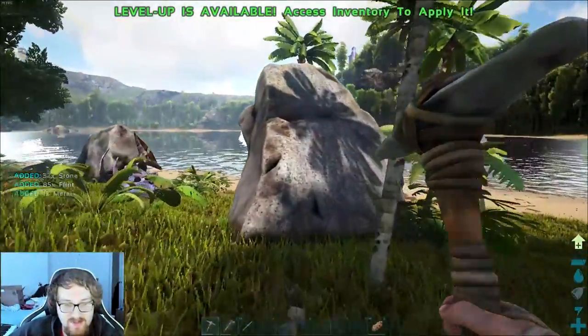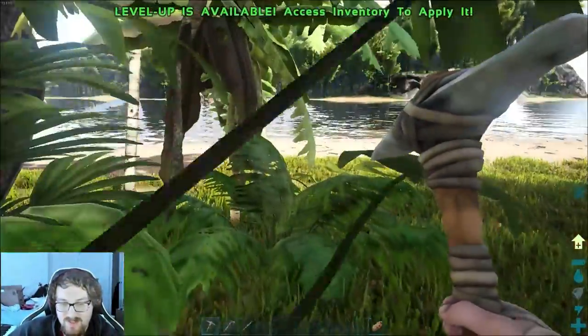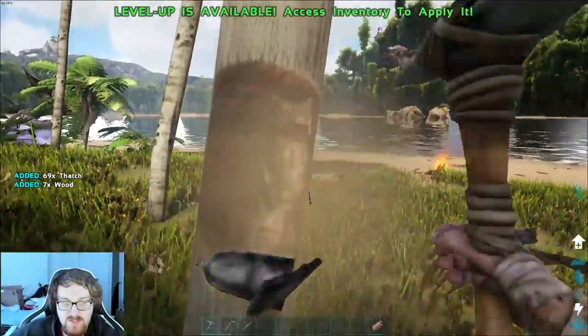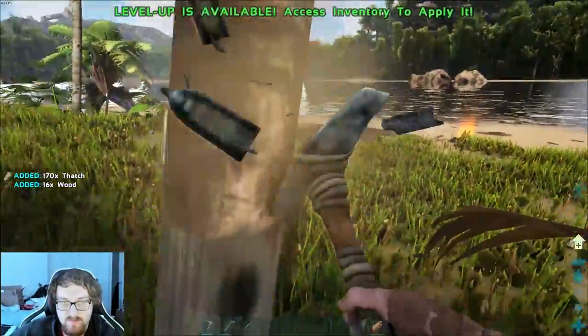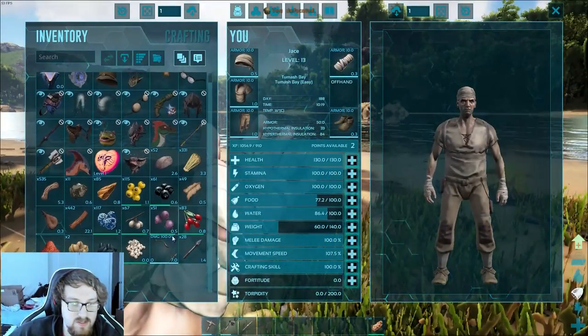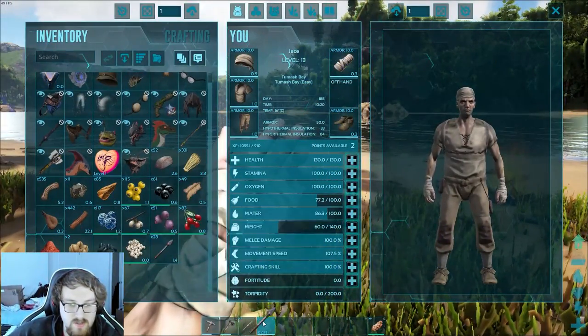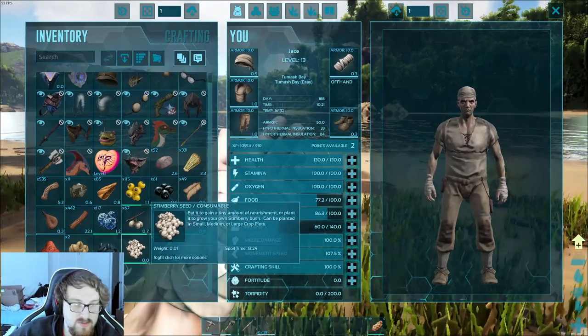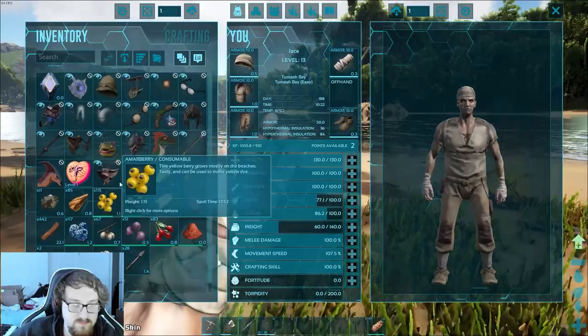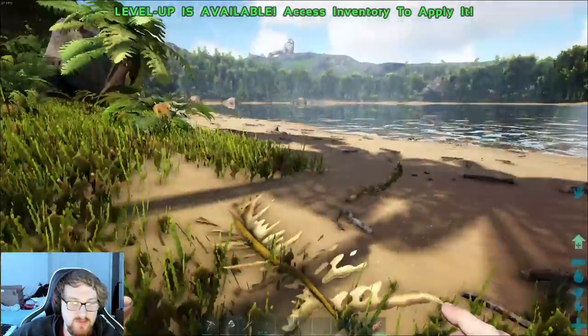So I don't think it's worth it, to be honest, but, you know, it is what it is. Get thatch and stuff. I don't know if it'll come. Alright. Let's put this bow here. Arrows. Alright. That's on. We can tame a parasaur.